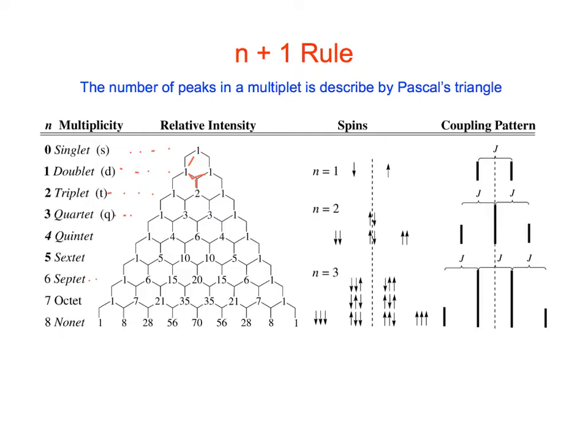You know, here for example, if we had a septet, 1 to 6 to 15 to 20 to 15 to 6 to 1. Right? So you can figure any of them out in this way. Right? And over on the coupling pattern over here, it shows where the chemical shift would be down the middle depending upon those patterns and whether there's one peak that ends up in the middle or whether we have to take an average. Okay?